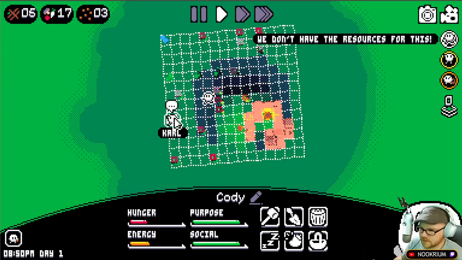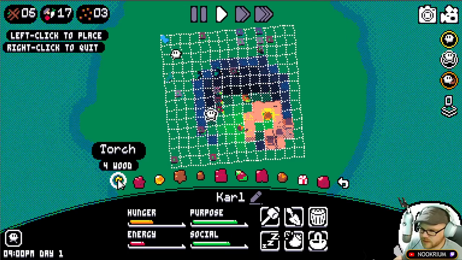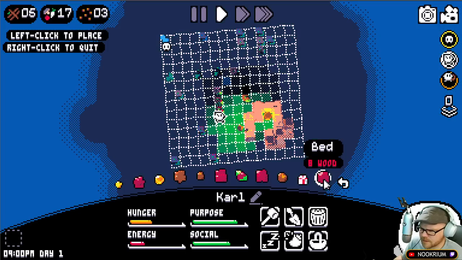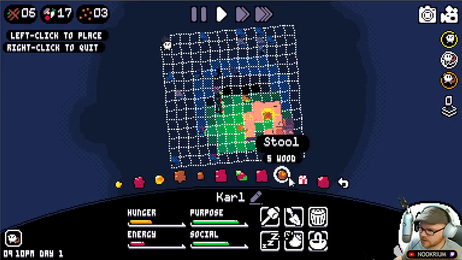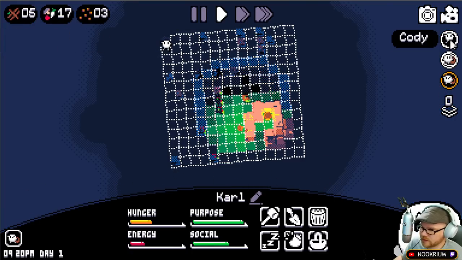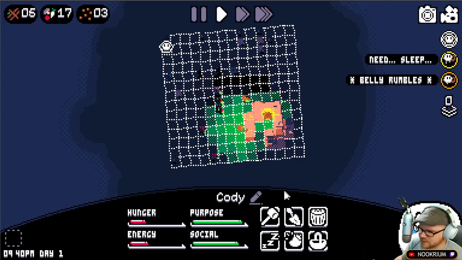And then Carl, I want you to give me a... I probably need to get a bed. We need to get some wood, so go ahead and get some more foraging done. Okay, and then who's working in here? Cody? I don't remember who's who. I think Cody's doing nothing. Cody just planted the tree. Okay, need sleep? You sleep tomorrow.